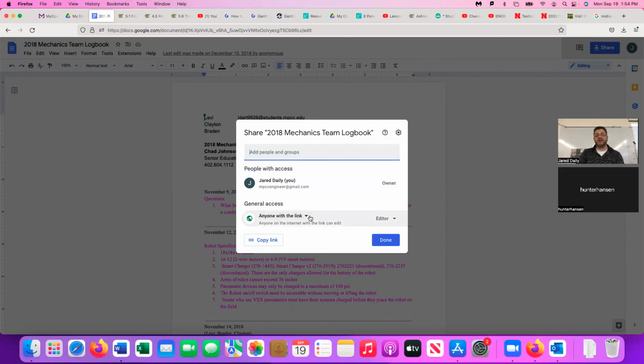You can choose what they can do. You can choose if they can just look at it or if they can change it. I usually just open up to everybody. To do that, you go down here to anyone with the link, and you click on that and you say restricted. So you can just send this link out. You can copy the link and send it out to people. And anybody who you've sent that link to can just open it and use it. So it's just essentially a public document.